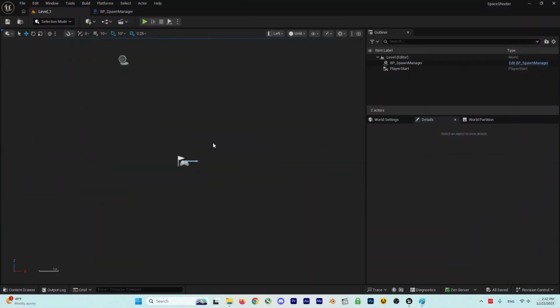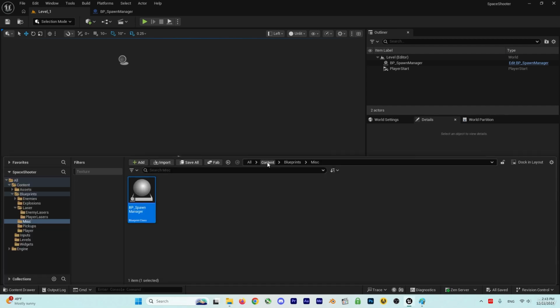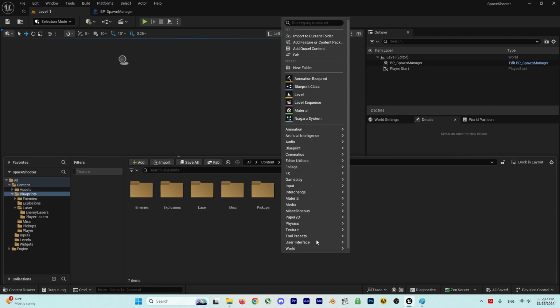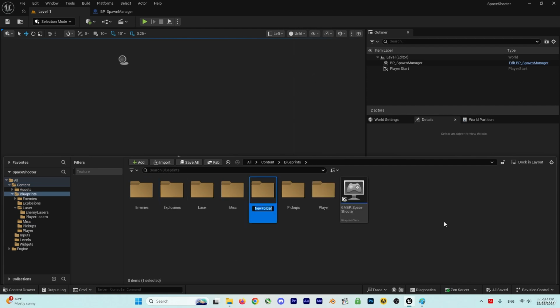For doing that, we need a structure that introduces what type of enemy we have and how many of them we want to create. And we need a data table to save how each wave should be and what it should spawn. So for doing that, I want to go to content drawer. In the blueprint, in here, I want to right click, create a new folder, and I want to call it struct, right? Or a structure or whatever.